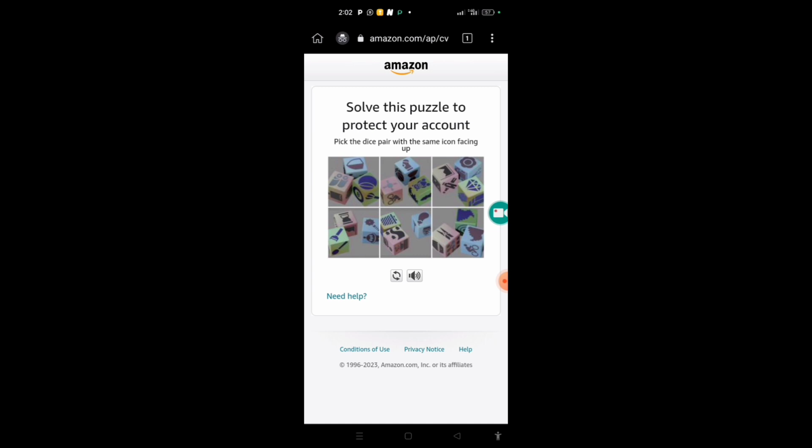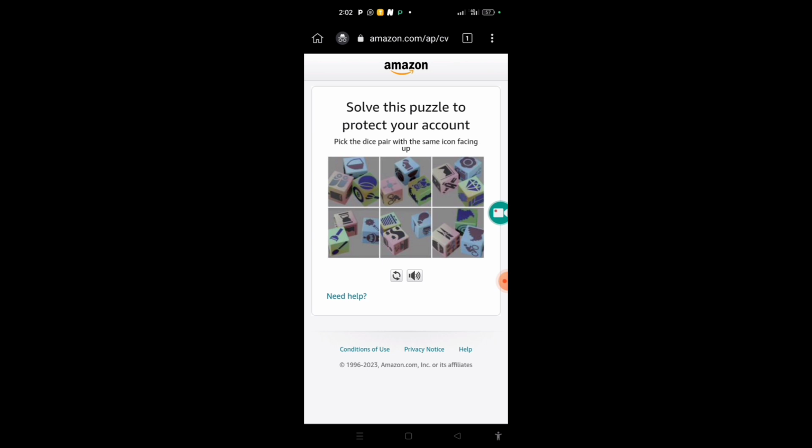Now let's look at this thing closely. In this puzzle, you have to look to see the one that has 2 that are looking alike. There must be 2 that are looking alike, unless you did not observe it well.